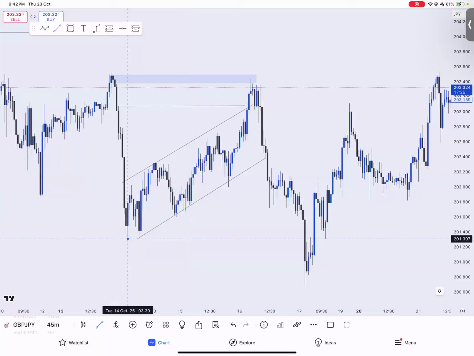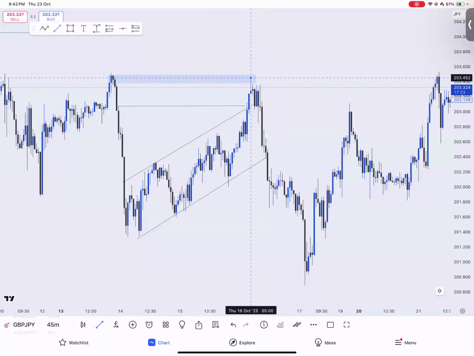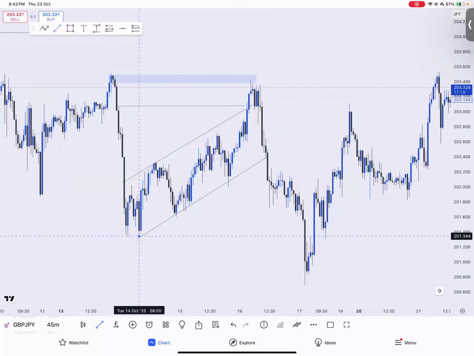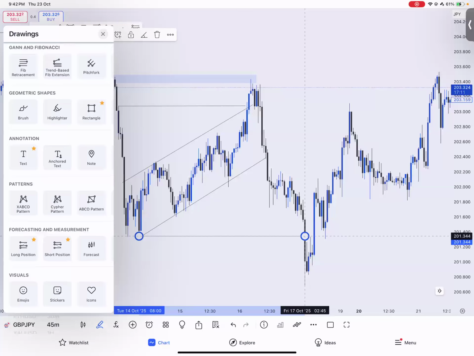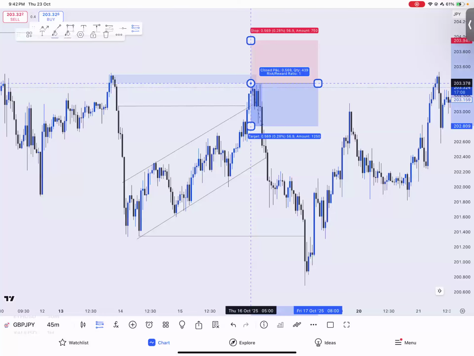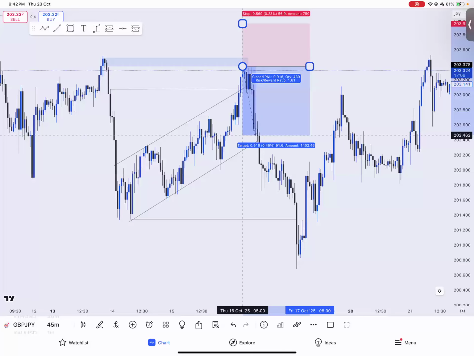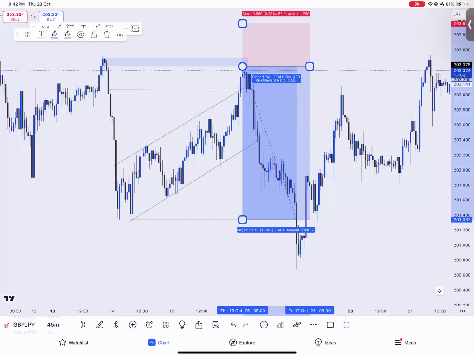So simply because we have this trend line liquidity and our point of interest gets triggered, our take profit level will be aimed at where the trend originated from, which will be this low. So the moment you take a sell from this level, the take profit level will be aimed at that trend line liquidity here.